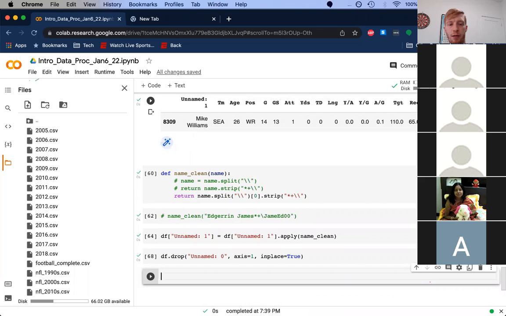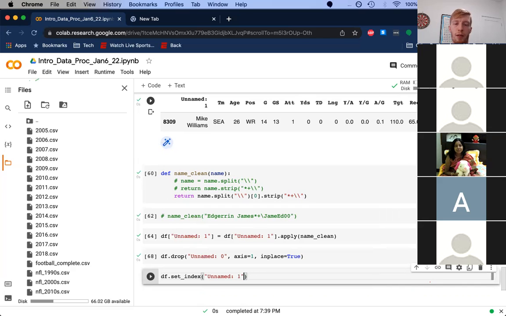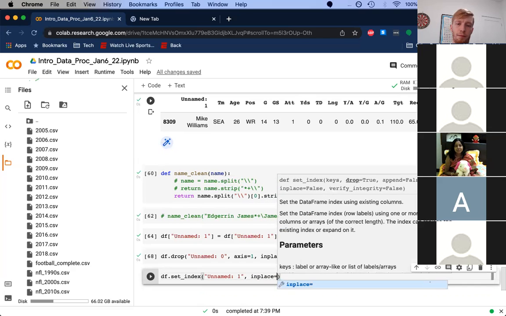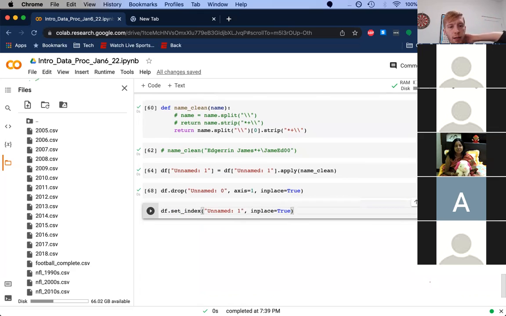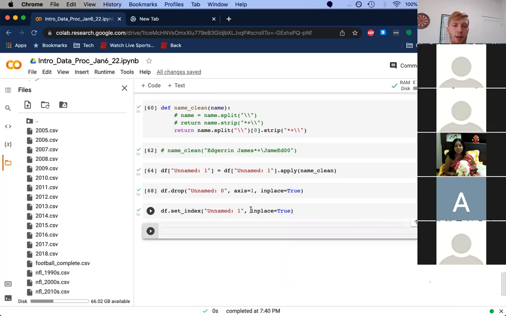All right, so I'm going to quickly do df.set_index. There's a built-in method for it, right? Set index just takes the name of the column you would like to be the index. And this one I'm just going to throw inplace equals True in there because I know it should work. Obviously, don't throw stuff like this around if you don't want to overwrite your data by accident. I've done it before, it sucks. You usually have to rerun all your code up to that point to get your data back.